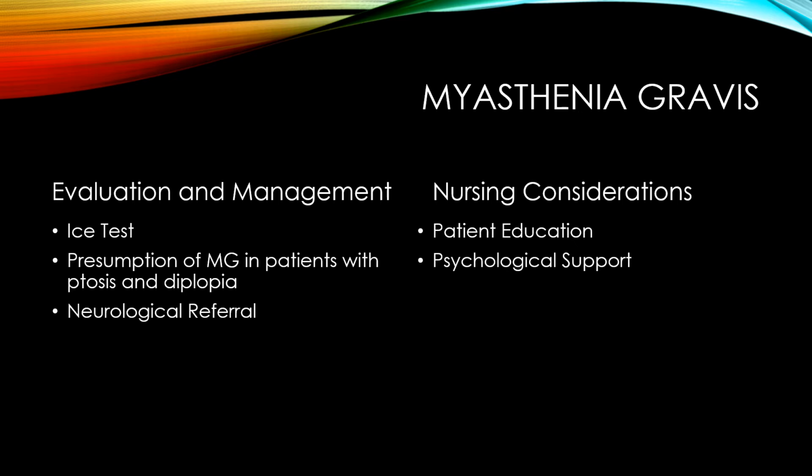Management focuses on avoidance of drugs that may cause muscle relaxation, including aminoglycoside antibiotics, cardiovascular agents, muscle relaxants, anti-seizure drugs, and psychotropic medications. Our nursing consideration, again, is really going to focus on patient education to help the patient understand precipitating factors that are going to exacerbate their condition, and then thinking about lifestyle changes that are going to be needed to prevent that exacerbation. Patients are encouraged to avoid drugs that interfere with acetylcholine uptake, and psychological support is also provided due to lifestyle changes that may be required.